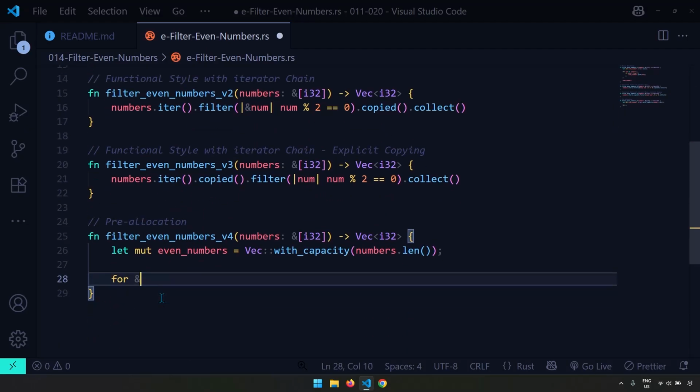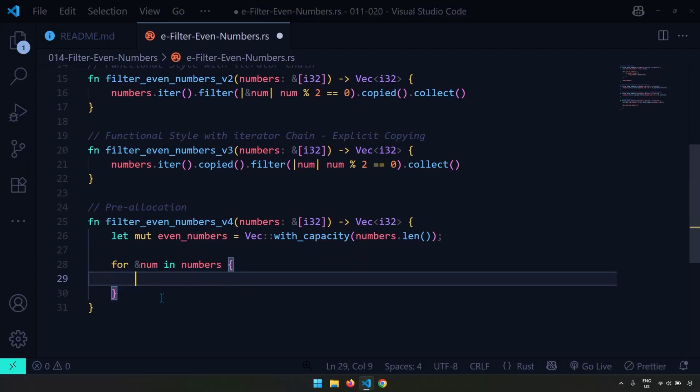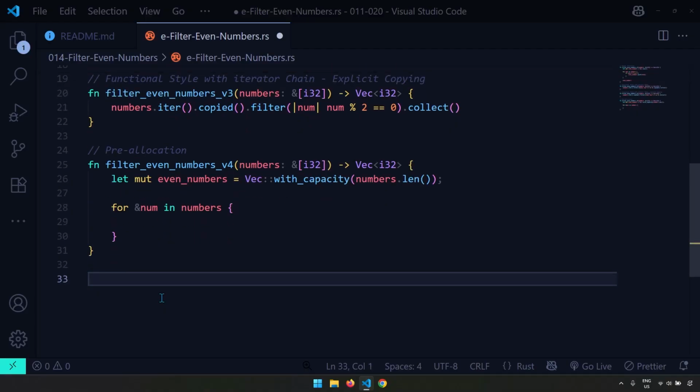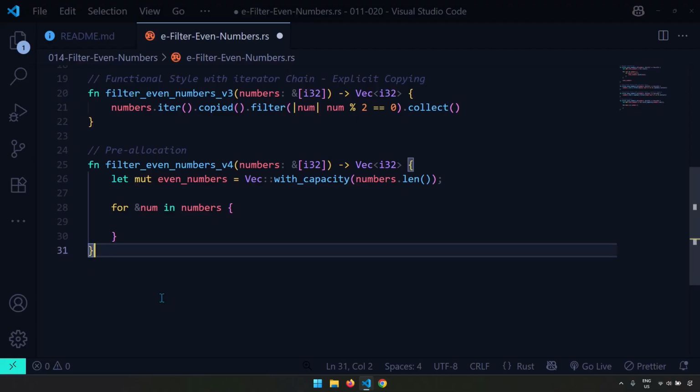So every one of these is actually a reference, and we want to dereference them, in any item or any number that's inside of the numbers array. What that's going to do is destructure all of the &i32 items into i32. So these are references, and these i32 are going to be the actual values, the actual numbers.